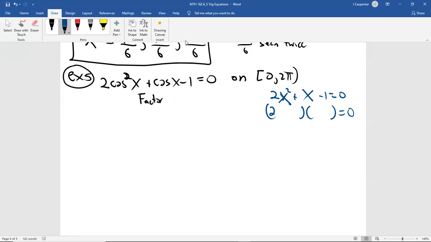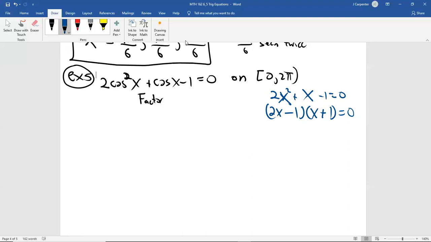Sorry for that. With a 2x squared, the only possibility for the first terms is 2x and x. With that being a 1, the only possibility is those to be 1s. Trial and error is ridiculously short here. Then in order for the outer and inner to come to a positive 1, the larger product needs to be positive, which is the outer product, which makes a 2x. So that'll be the plus, and this has to be the minus. Again, factoring is on you. If you're rusty with factoring, go do 100 or 1,000 of them.